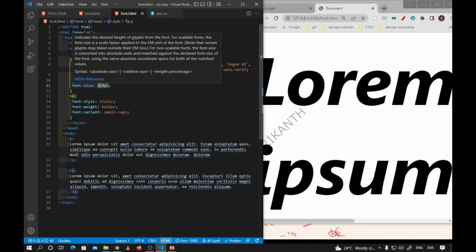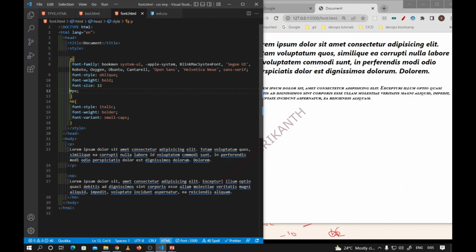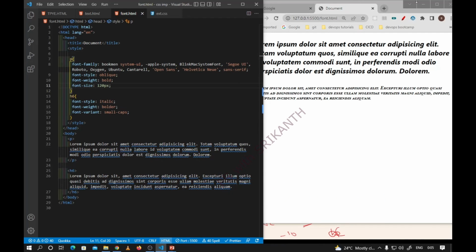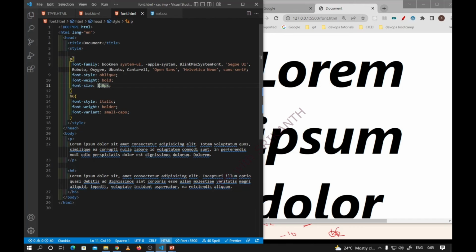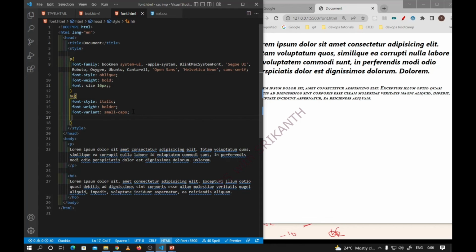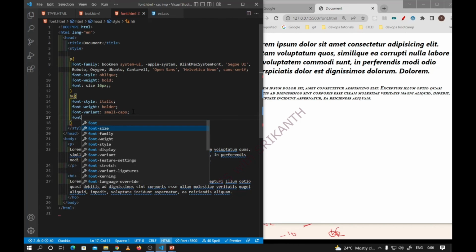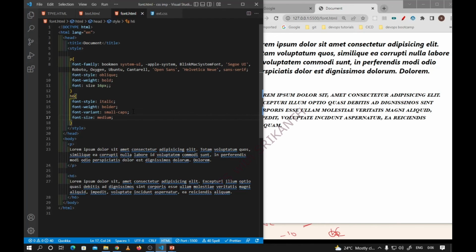Suppose you change to 120, 120 size, these are different. So with the help of font we can represent, and generally the default browser font size is 16 pixels. This is font, and here I want to use a font size. Font size I am using here is medium. Then this is a medium size. In text format only we can use it.